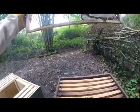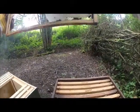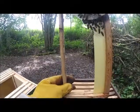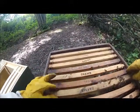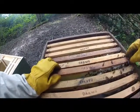See, what they're doing is building double layers of comb. But I can see larvae in there, I can see brood. So we're just going to have to let them be. Just give them rose hives above, and at some point in the future move this commercial out.